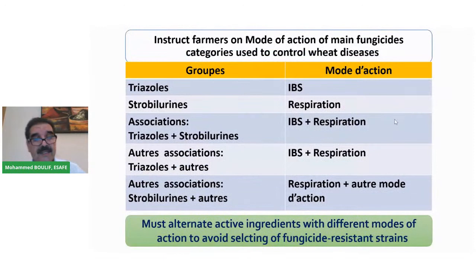If you are an extension agent or a university professor, you must also take time to explain to the farmers the mode of actions of these fungicides, how they work, so that they get a feel. Even though they have not been to school or universities, they are smart enough to get the message, because it concerns their own life, their agriculture, their food production.